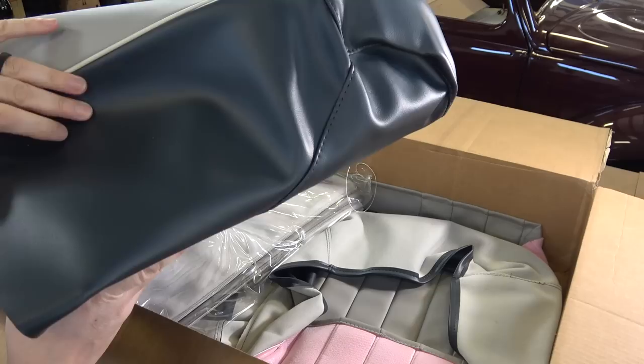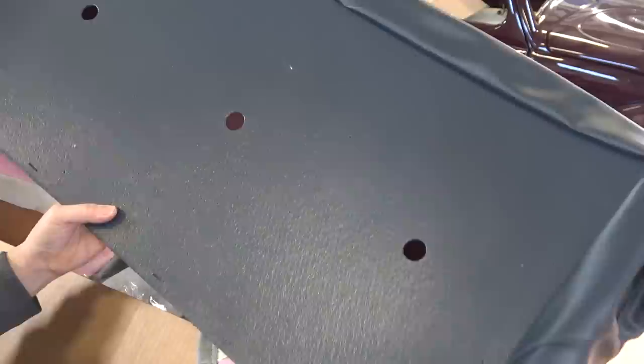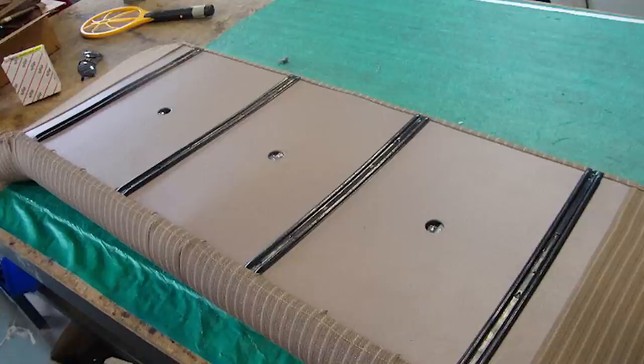Now again, in the 50s Beetles, Lenny does this on his, which is correct, and that is a cardboard backing to the backrest of the back seat. And then you would have these metal rails that actually fasten to this cardboard back here. If you have your original upholstery, many times you'll still have this back piece and those rails. If a car has been modified or restored over the years, many times those things are tossed.